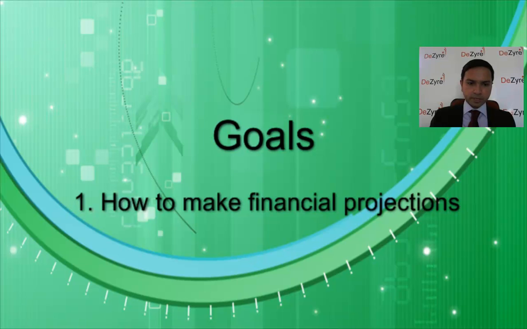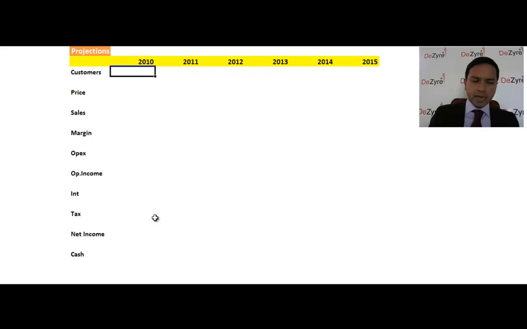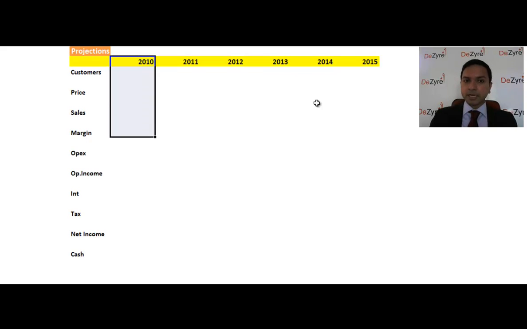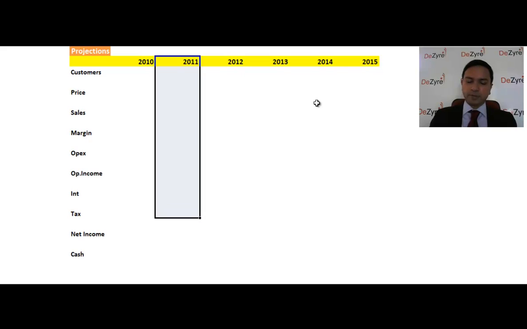So to begin with, I have very basically set this up for you to roughly tell you what projections would look like. Now this is annual, but very soon in our live case you'll see that when you project for the first year, it is going to be monthly sometimes. Second year onwards, maybe monthly again or quarterly, and maybe from the third year you probably start doing it annually.